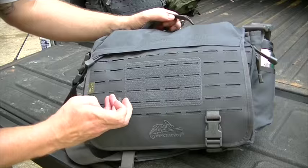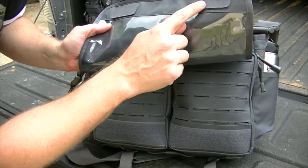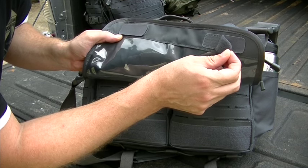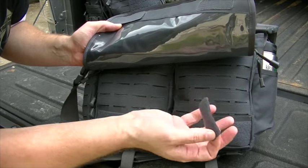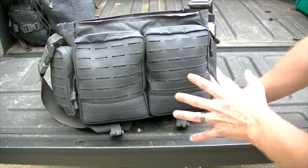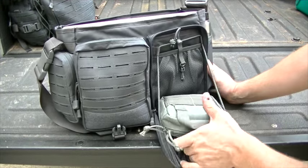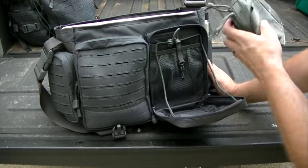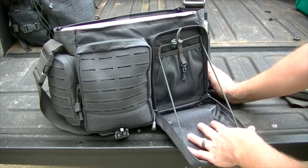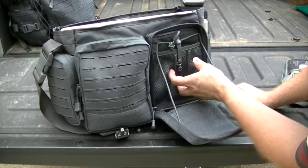Two very nice buckles on the front here. They really do think of quite a lot — you have two velcro panels here, and on the underside of the flap are velcro tabs. However they also come with covers so that you can cover them up if you want to. When you open the top you have two nice compartments on the front. They're both about the same size but have slightly different configurations. Inside I have my tool kit in this one — there's a nice hook velcro field, retainers so it doesn't clamshell all the way open, a nice net in the back, and a keeper in case you want to attach your keychain.